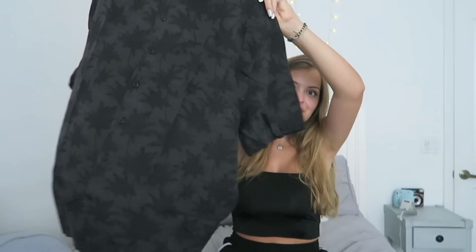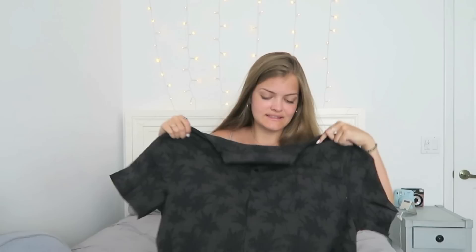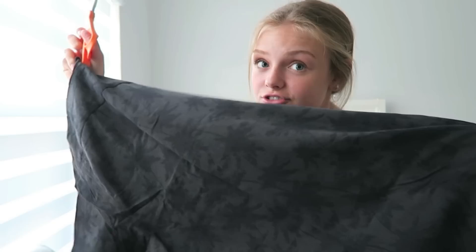Here is the last shirt we are working with today. It is a button down, and I've seen so many tutorials on Instagram about button downs — how you can make them into front tie shirts, shirts and skirts, and all of that. For me today, I think I'm going to try and copy a Brandy Melville design where the top is this button down and then the bottom is the same fabric as a skirt. I don't know if it'll work, but I won't even need a zipper because it's a button down, so I could just button it.